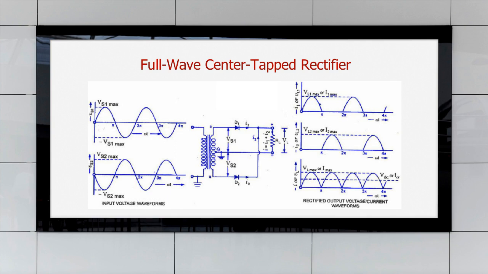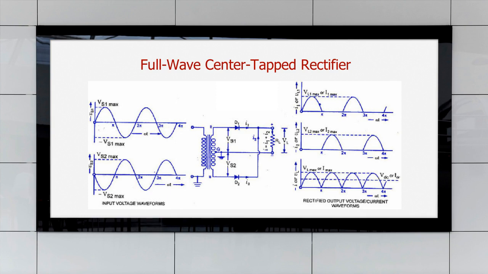So now diode D2 will get forward biased and D1 will be in the reverse bias condition, because this is ground, so 0 voltage, and this will be minus 5 volt. So now this diode will work as a closed switch, and again the current will follow the I2 path. Again this will go in the same direction, meaning from top to bottom.